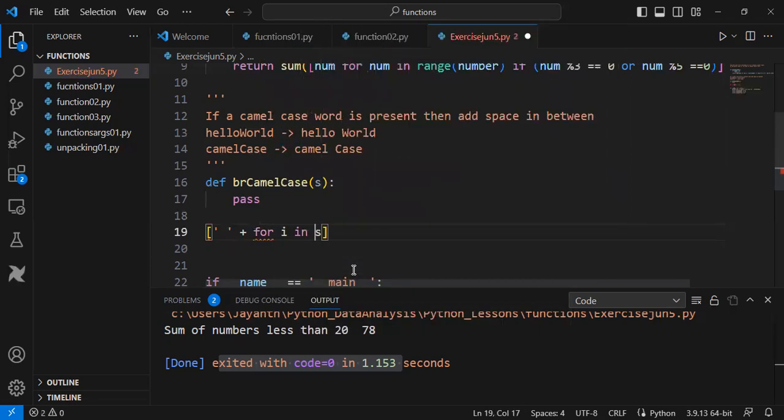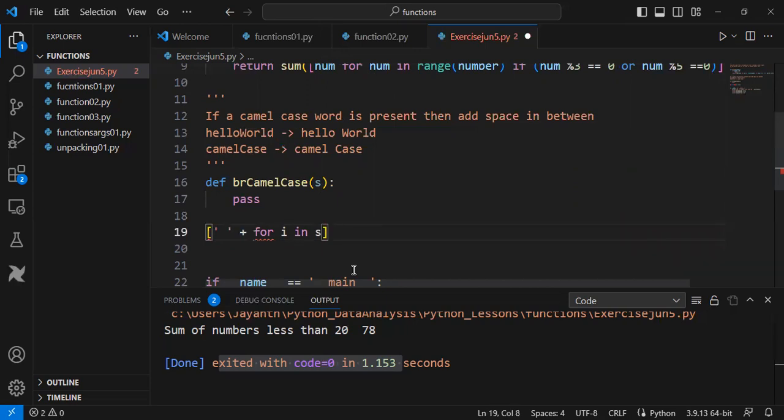The first thing we want to do is iterate over the string, and it should return something. That is what we'll write on the left-hand side. This is the element for every iteration, the element that would be returned in the list. This is where we want to write our logic.